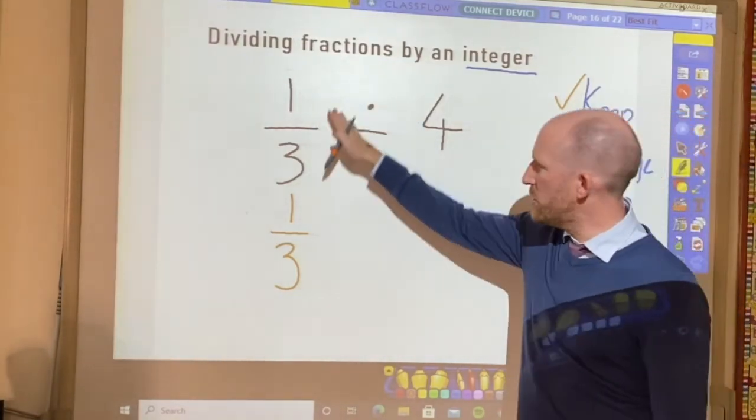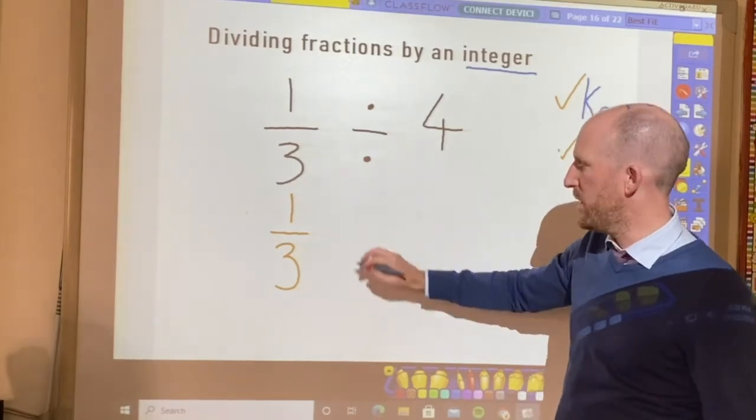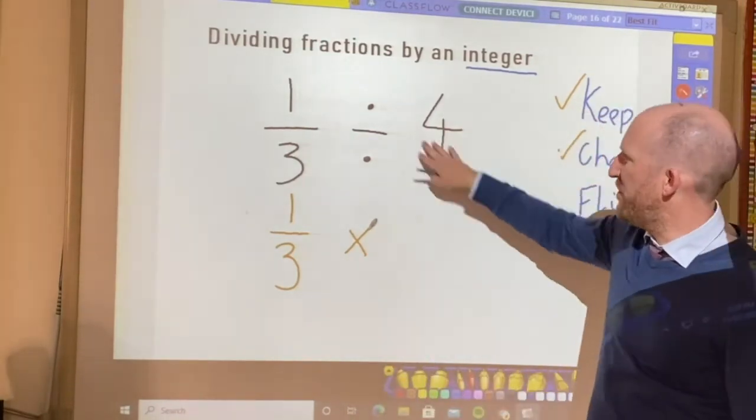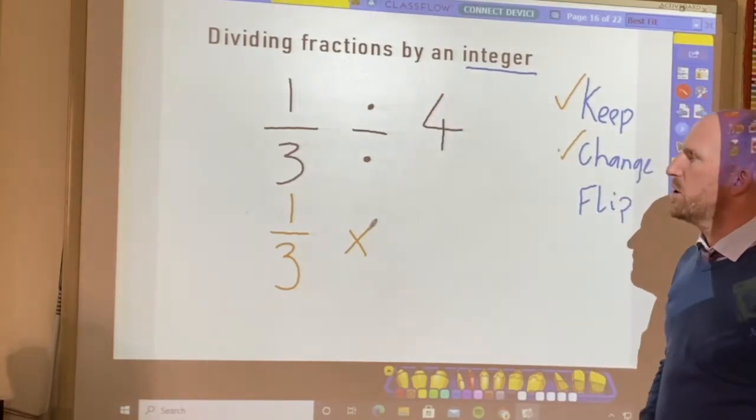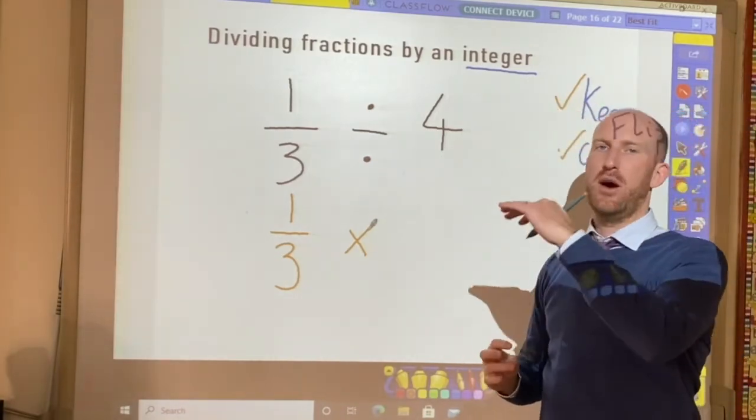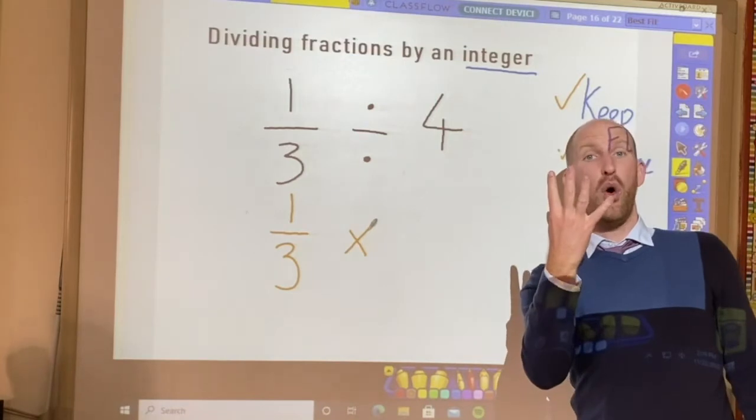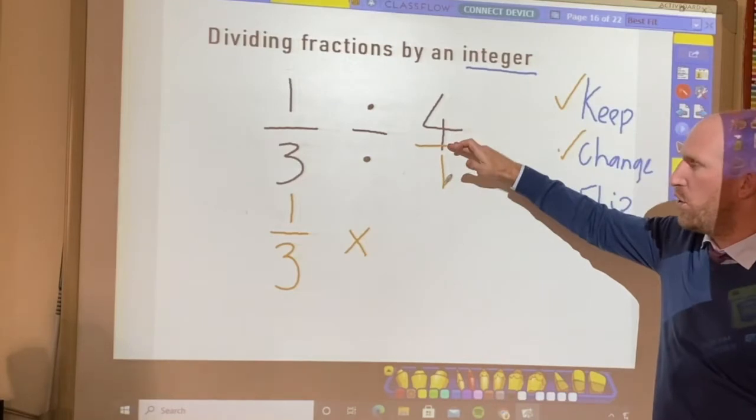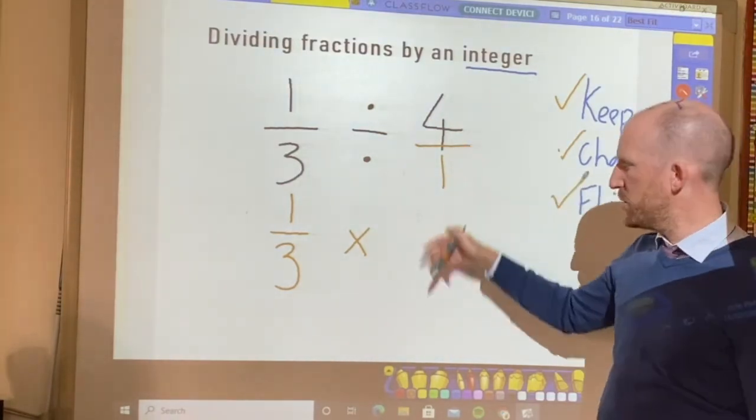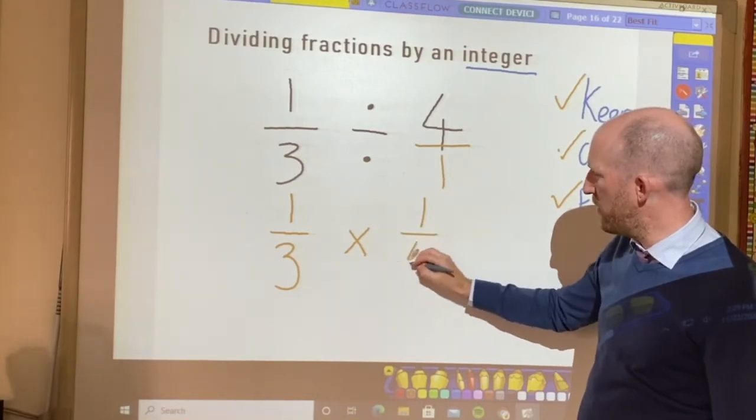Change. Change means to change the divide sign for a multiplication sign. So, can you remember how I said we were going to do the opposite? So, the opposite of divide is multiply. Okay? Then, you may be asking yourself, well, why am I multiplying when I should be dividing? Well, it's because we're going to flip this number and you'll see what I mean in a minute. So, first thing before we do the flip is we must change this integer into a fraction. Okay? So, it has a numerator and a denominator. And, hopefully, you should have a good enough understanding of fractions by now to understand that four is four whole ones and is represented as an improper fraction as four over one. Okay? So, four over one.